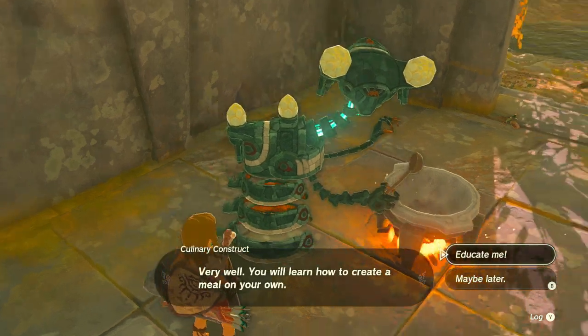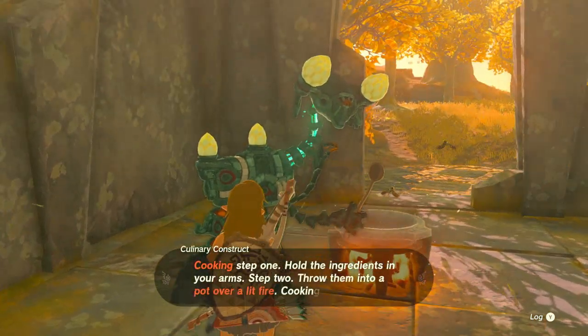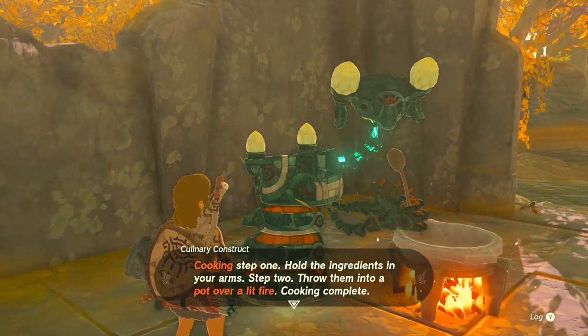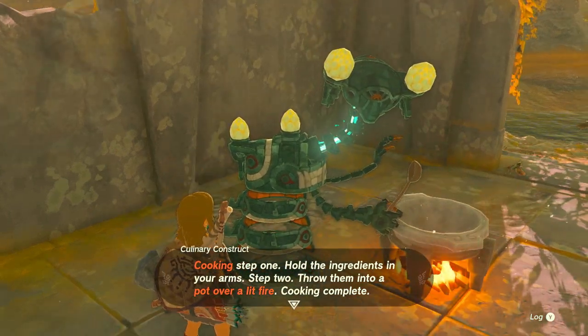Very well. You will learn how to create a meal on your own. Teach me, Colin! Cooking step 1. Hold the ingredients in your arms. Step 2. Throw them into a pot over a lit fire. Cooking complete. Yes! I knew it!